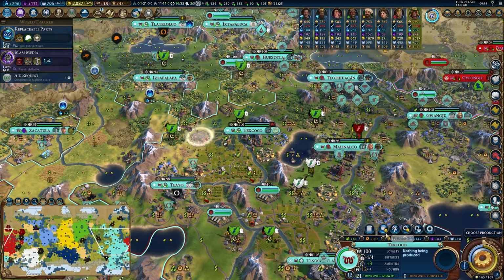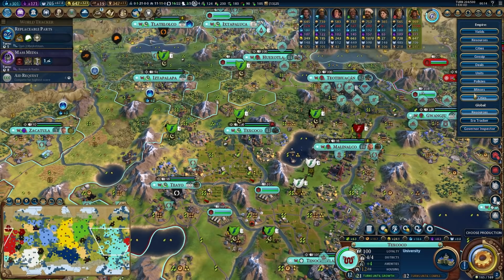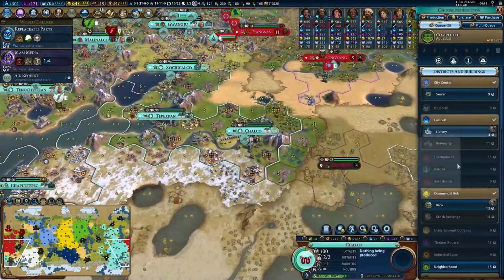And with my spare gold, I will just go ahead and buy a zoo, because it'll give me a ton of extra amenities and make my cities a little bit cleaner and happier. In fact, I'm pretty sure if I go into my cities tab here, you can see quite a few of my cities are still content. No unhappy cities, which is your goal. You should be at least content. Ideally happy, but at least content, I think is a reasonable thing.